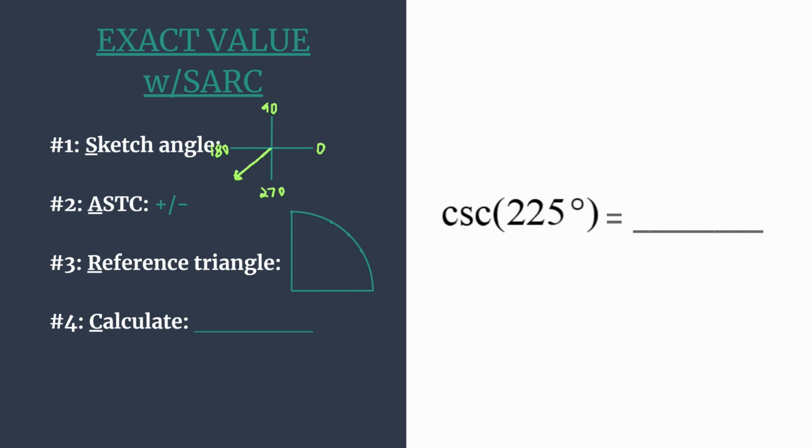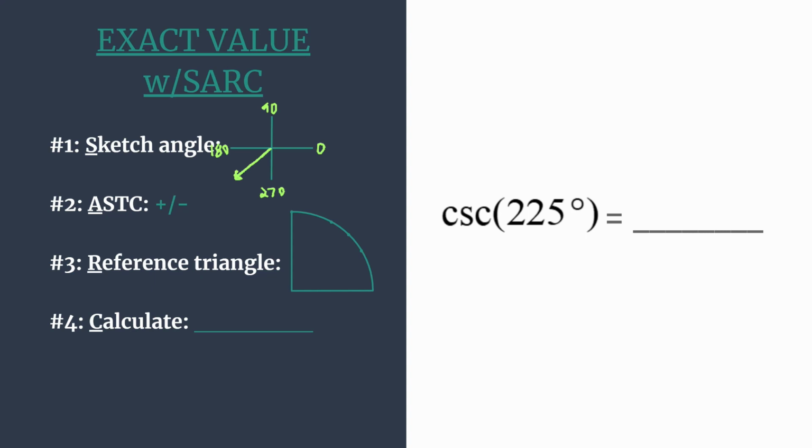So now we can move on to step 2, where we're going to decide, is our final answer positive or negative? I like to do this first. That's why it's designed this way. So you don't have to worry about calculating with negative signs. You don't have to worry about forgetting it. You do it at the beginning. You make your decision. You put your sign for your final answer and then move on to complete the calculation.